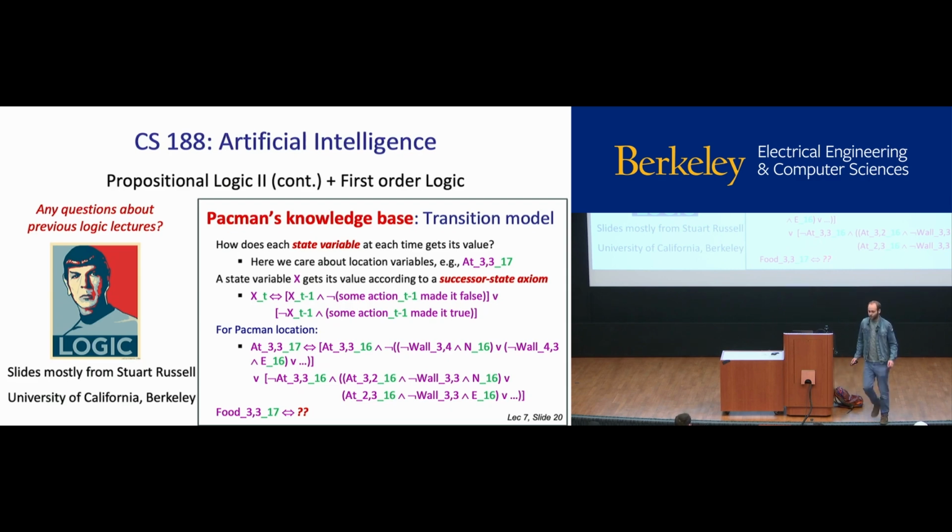Sorry, say it again. Why would you use the not as 33 as 560? Because if Pacman is at 33 locations, it cannot be. Yep, that's right. It turns out you can simplify this and make it shorter. You can cross this out because this is obviously going to be true if that's true and this is true. So when I mentioned the food example, I mentioned you could just cross this off because it's never going to be relevant. Similarly, you could cross this off because it's never going to be relevant.